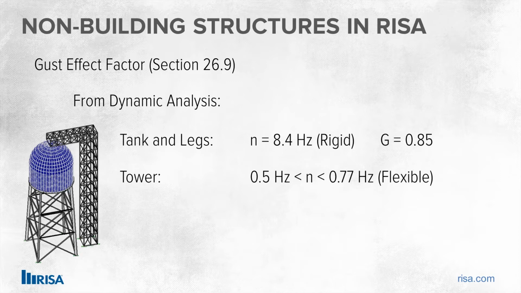Now, on the tower, what I found was a range of natural frequencies. Now, you might be wondering, how could there be different fundamental frequencies for a given structure? Well, keep in mind that this tower can have one frequency, say in the x direction, and one in the z direction, and even another vertical one for this cantilevered portion to be bouncing up and down. So I had to find all of the different fundamental frequencies for this structure, and what I found was that they all sort of fell into this range between 0.5 hertz and 0.77 hertz. And certainly all of them were less than 1, so therefore we're going to have to consider this tower as a flexible tower.